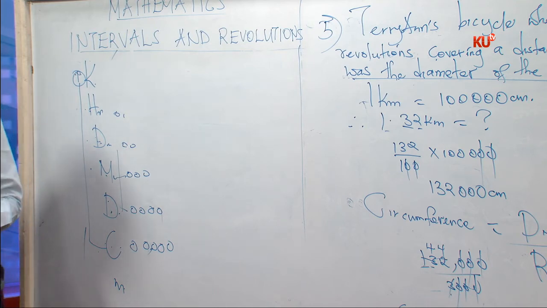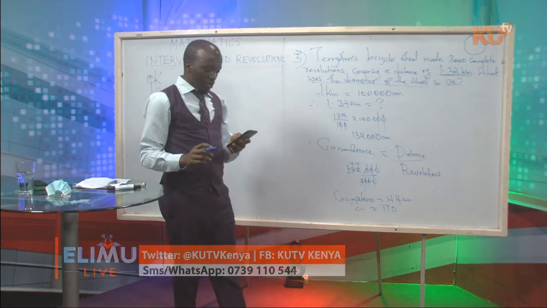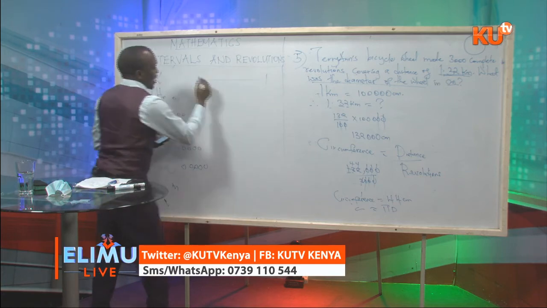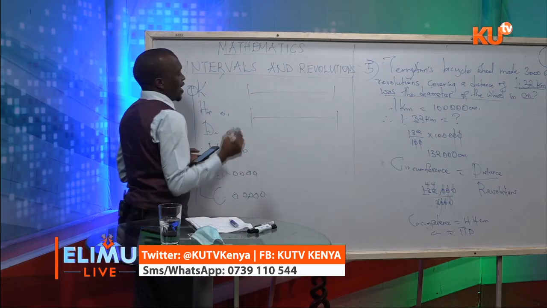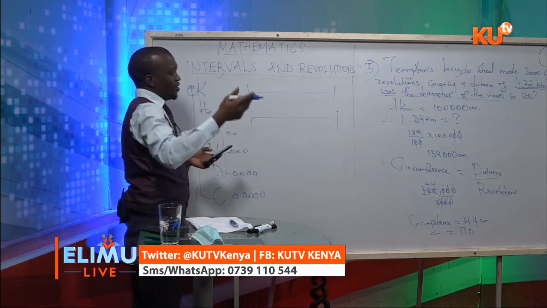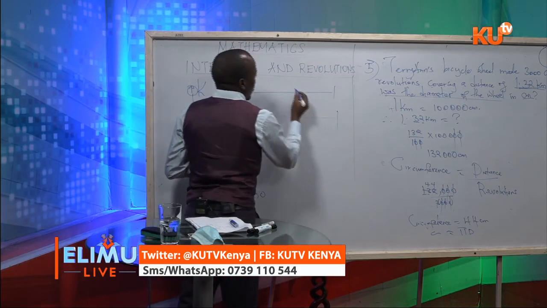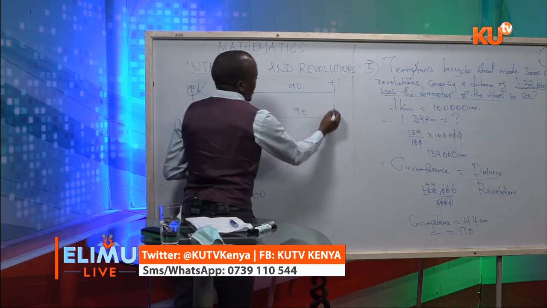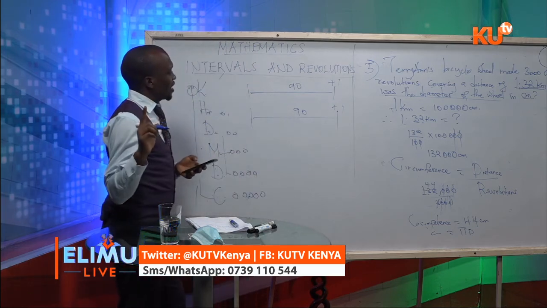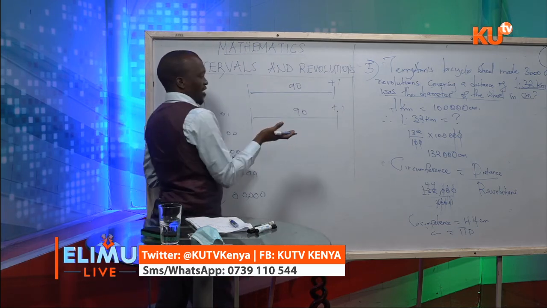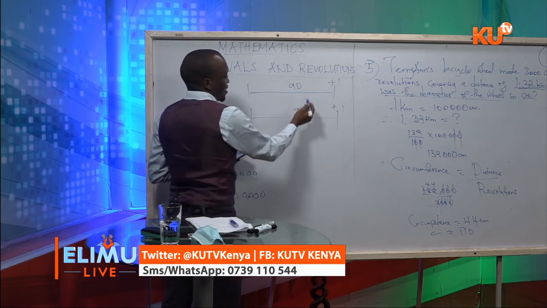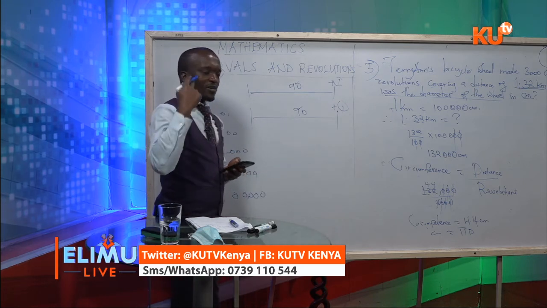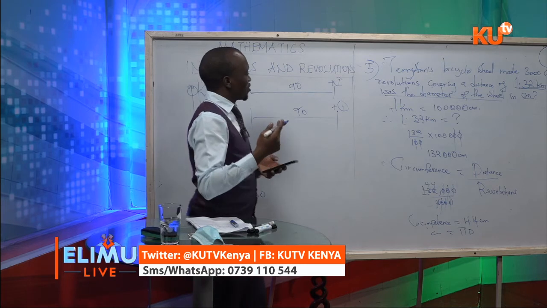Hello teacher, I'm Ernest watching from Kakamega. Why do you add 2 to 180? Ernest, if I recall the sum, it was about 2 lines this way. We found out that for 1 line it was 90, and we added 1 here. Then for another line it is 90, and we added 1 here. So what I did in my calculation, I put this together, like 90 plus 90, then 1 plus 1. That is why I was saying that maths is all about speed. So what was in my mind was about speed.